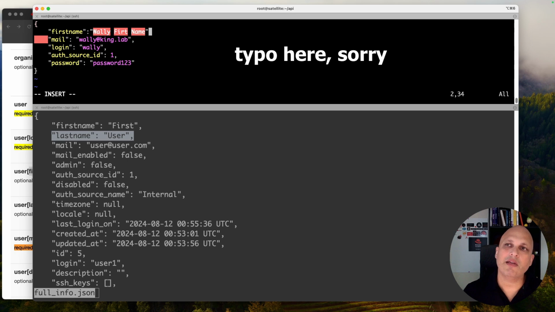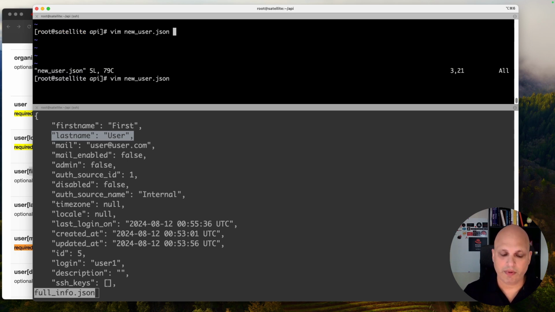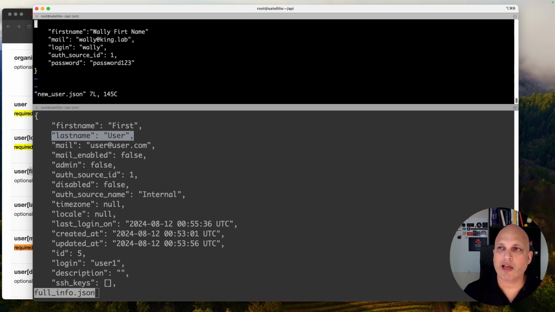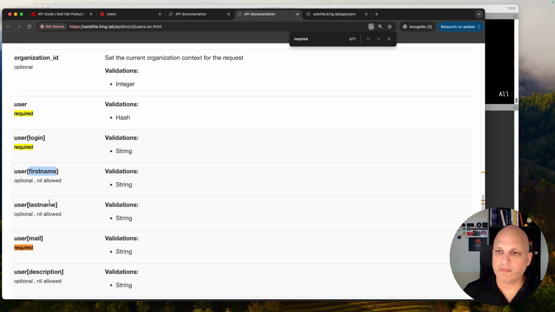See, I have the hint again, but eventually, if you are not using Vim, or if you do not have this plugin, will be something like this. And eventually you can think, okay, this is right, this is okay, this is gonna work. Will not, believe me. So let's fix this. We know the issue here is the comma in the end of the line. All right, we have our first name and last name.